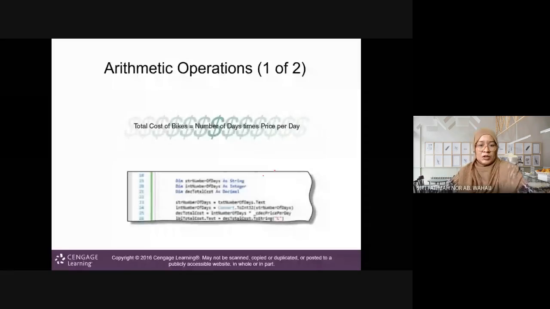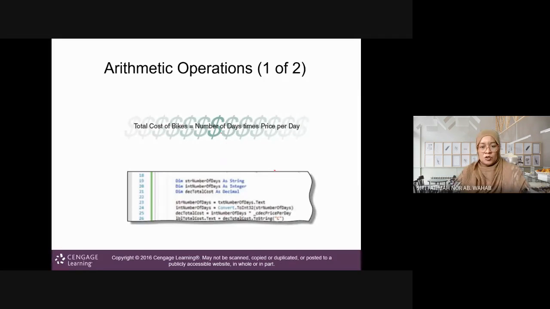Today we will continue on our topic that we left before. We already done the options straight on, if you remember. So we continue with the arithmetic operations. Here you already seen this one. This is called an assignment statement using the equal sign. Whatever you want to calculate will be done.